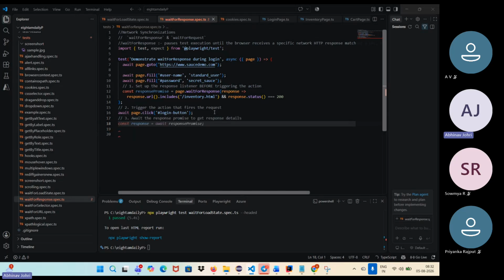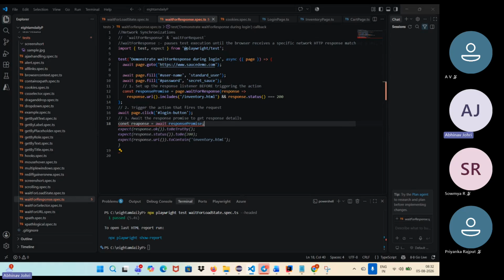So now I will check the response: const response is equal to await. The promise will tell you what response has come. Now I will verify what the URL is.